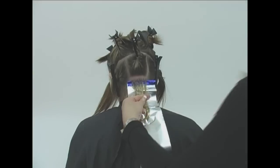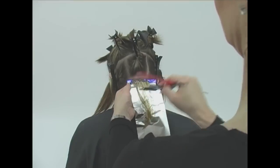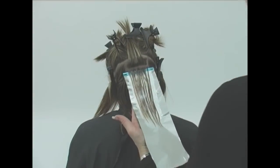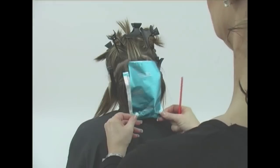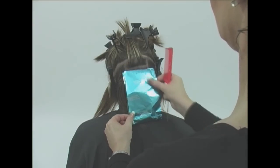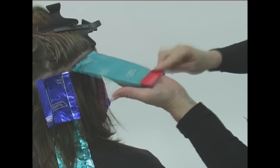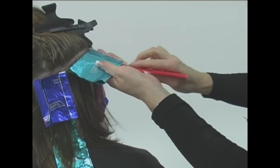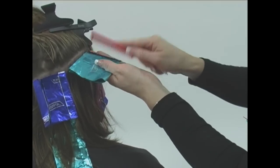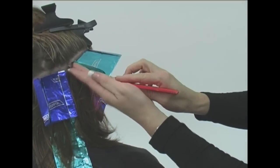Having applied color this way, the left hand can release the hair and be moved under the foil to be used like a board supporting the foil whilst the remainder of the color is applied. The next step is to create a tidy sealed parcel. Notice how the first fold is taken back up to the roots. Passing the foil parcel gently with the comb working from the roots out will expel excess air. Watch how the comb is used to create the side folds. Continue with this method for each parcel required.